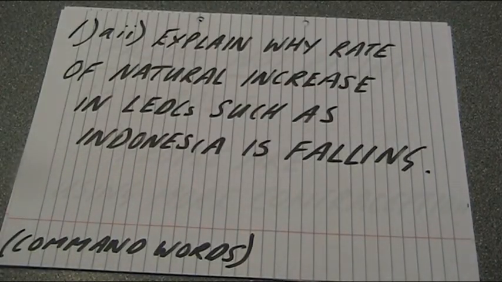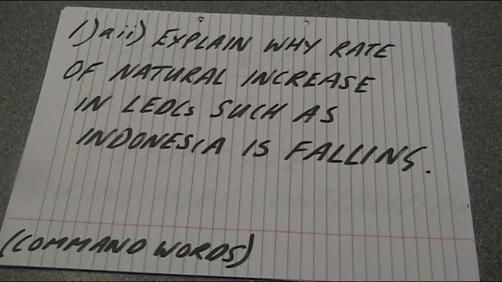The second question said to explain why the rate of natural increase in LEDCs such as Indonesia is falling. When you were answering this question, a lot of you made some silly mistakes, and the reason was not that your geography was bad, it was just that you weren't reading the question properly.